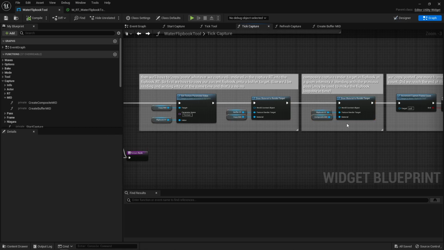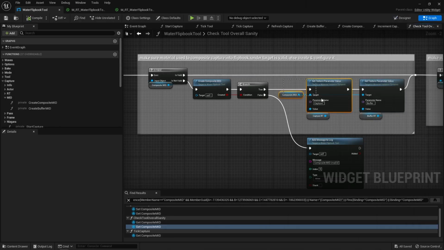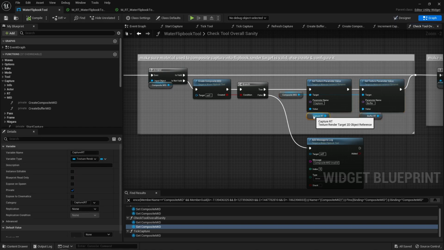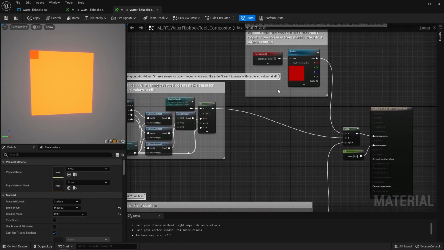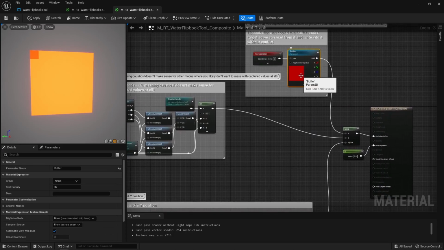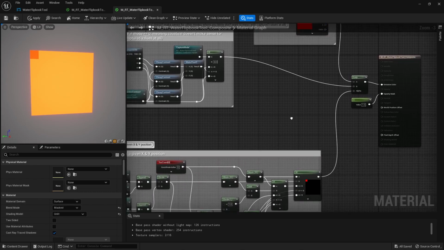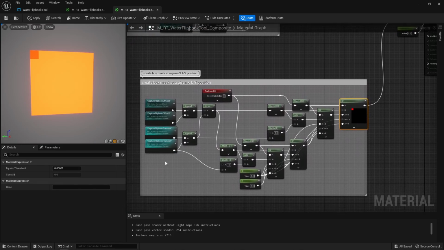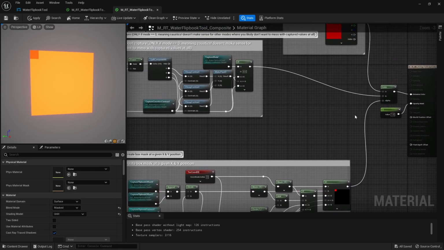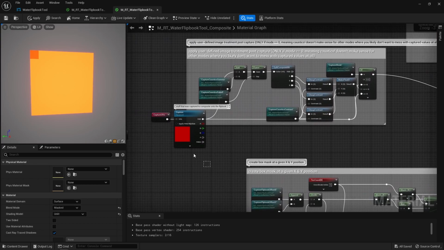Then this composite material, which texture parameter is updated to sample that buffer render target, comes into play. What does it do? Well, let's see. First, it samples that buffer flipbook, which again may contain frames baked so far. Then, using a very simple box mask derived from the amount of frames in x and y and positioned based on the current frame offset in x and y, replace whatever was on that flipbook at that frame, supposedly nothing, with that capture render target.